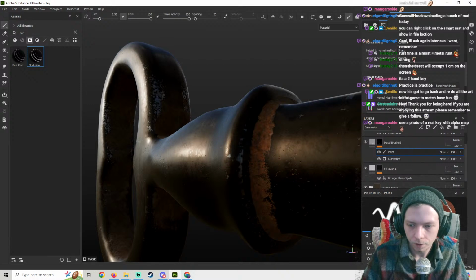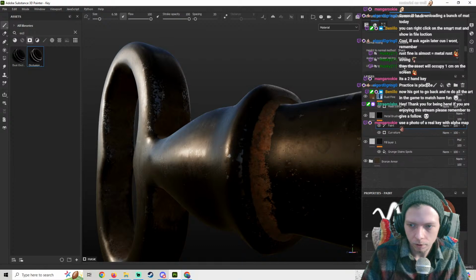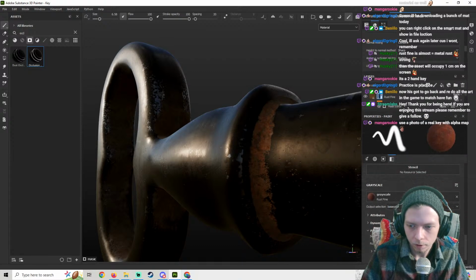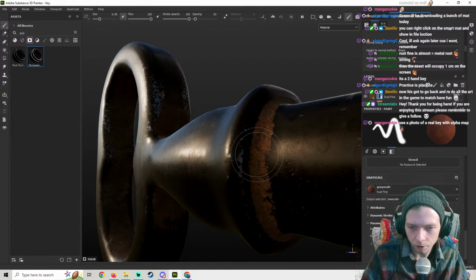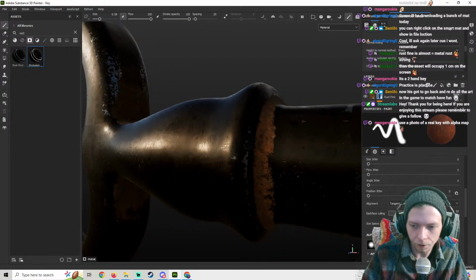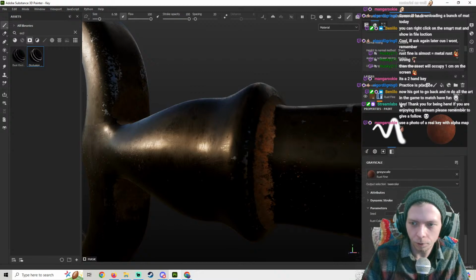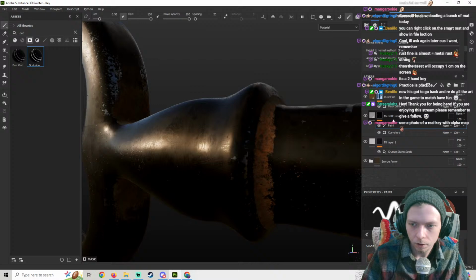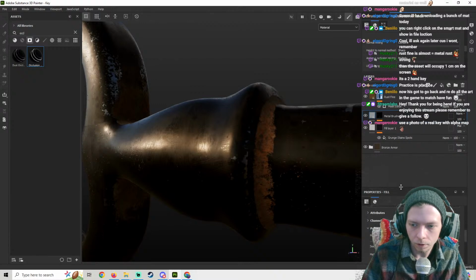I don't see a paint value. There's a rust color. Am I on the wrong thing? No. Just set the value of your brush to black to paint out, and then white to paint it in.